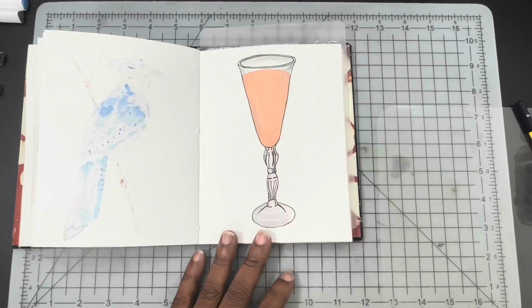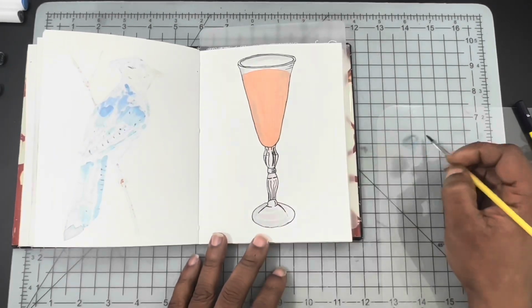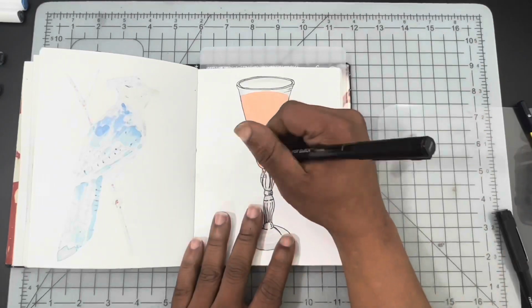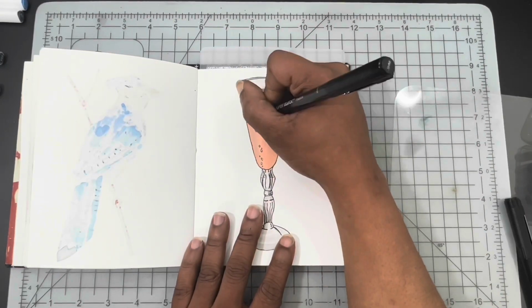And as I told you earlier, I used the water-based gray marker in order to do most of the shadowing in the glass itself, simply because I knew with it being water-based, I could keep them really light and soft, but still pull off the effect that I need.